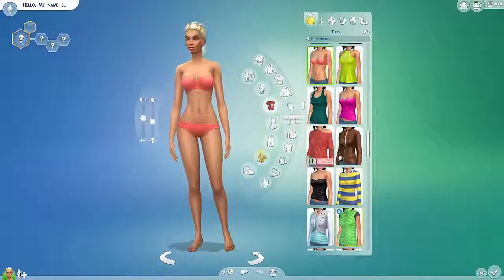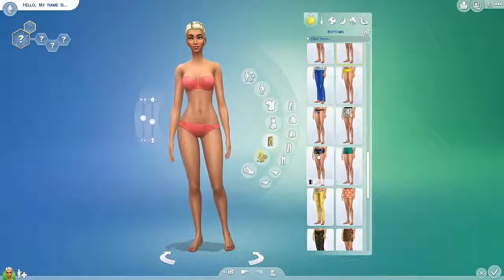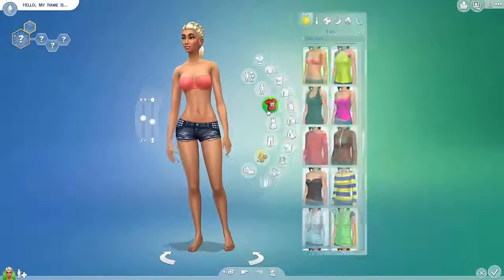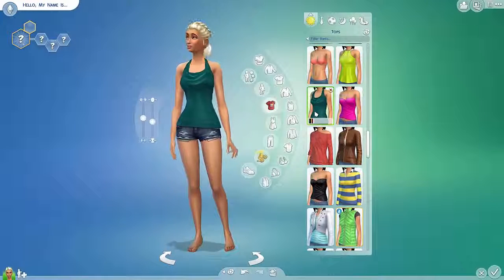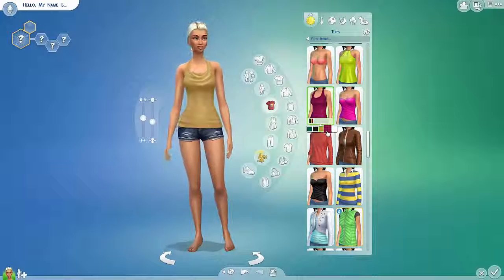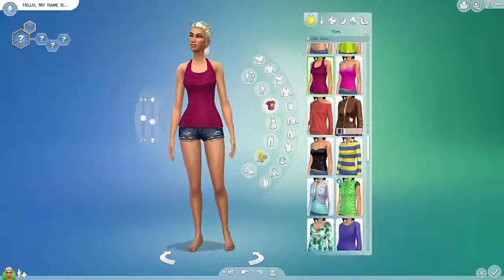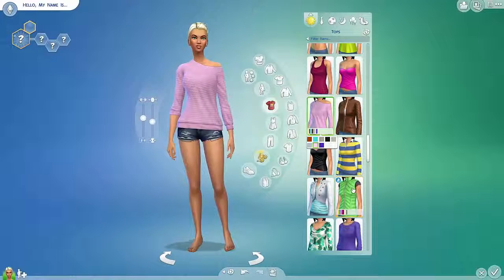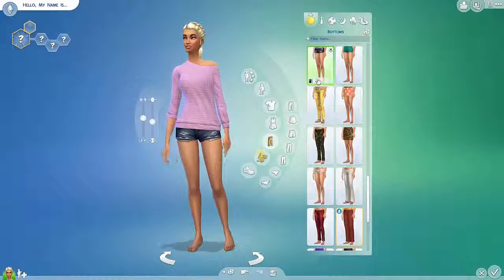I just noticed that her makeup wasn't going for every single outfit. So I was like, well, when I get to them, I'll just put makeup on for every affair. So at first, when I started making her, I was just going to have this sim.